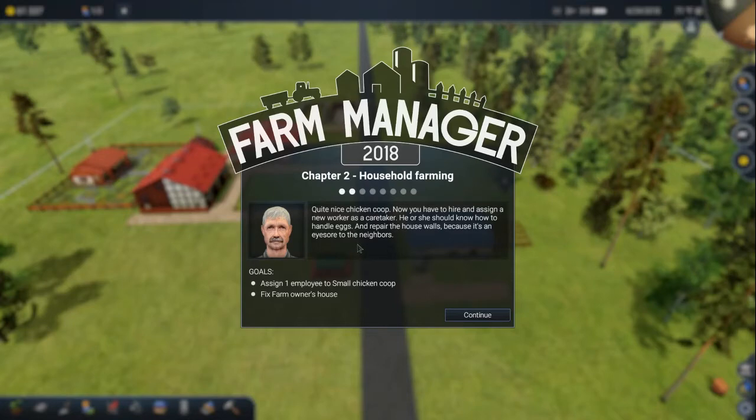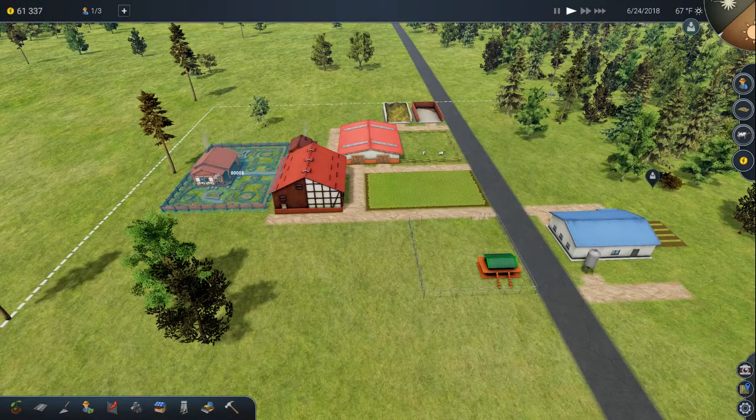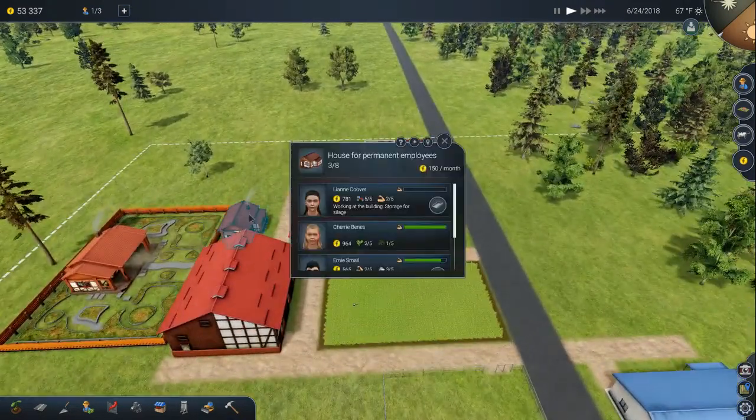A new worker to take care of. She should know how to handle eggs. Assign one employee to the small chicken coop. Fix the farm owner's... What? So let's pause. I thought we already fixed the farm owner's house. All right, I guess we've got to fix it again. Well, whatever. A little pause in the game there.